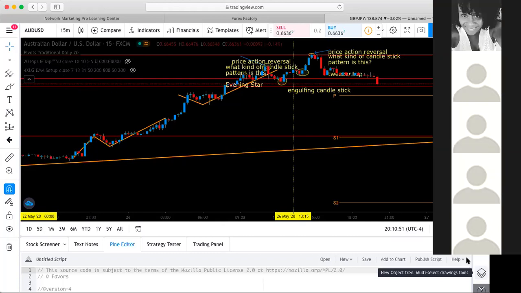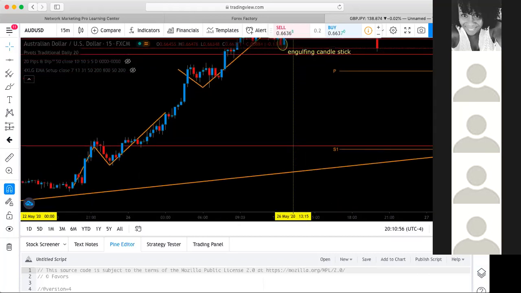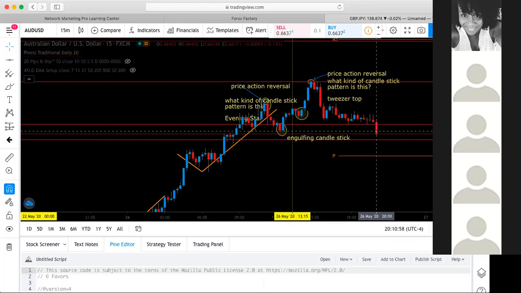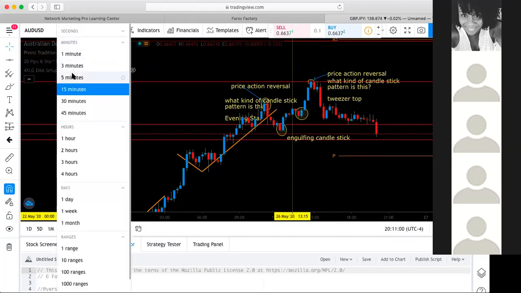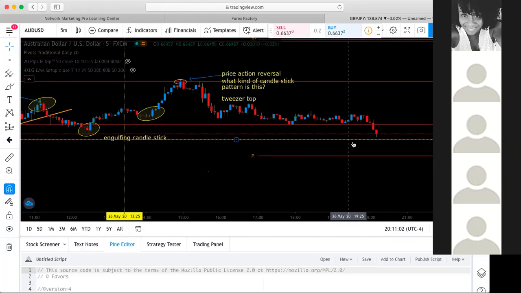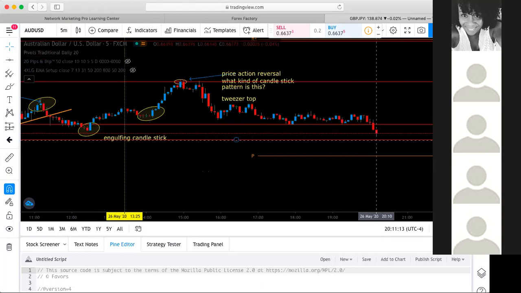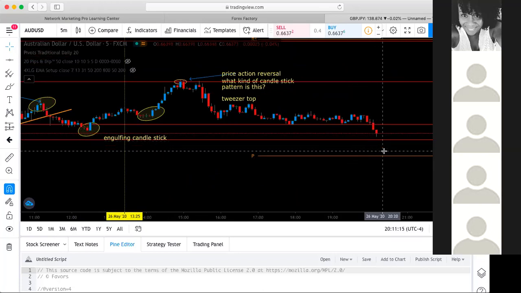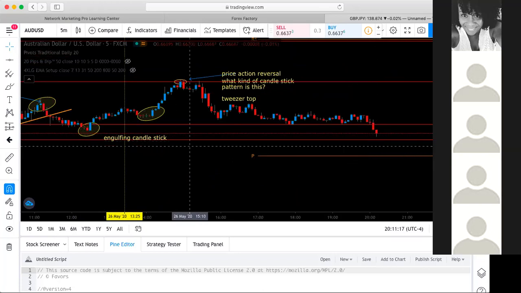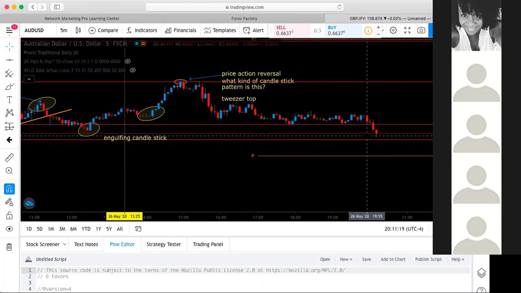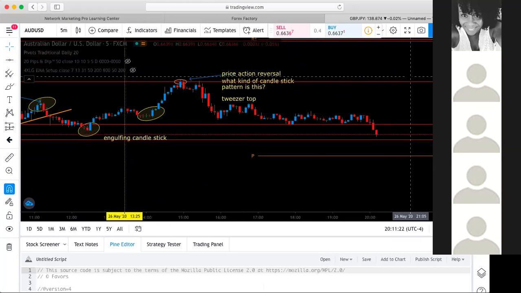Okay, so here's the thing. What we gonna do with this pair right here? We are going to look for entry and pull it down. Now y'all see what that's doing right there? It's on the move. See, many people want to get in there and they think it's gonna continue to go down. What the market is doing is trying to fake you out and make you think that it's going to go into a sell, because they want to stop you out. They want to get you going that way so they can set it up to make the big move.